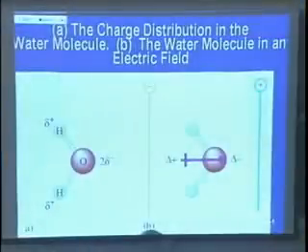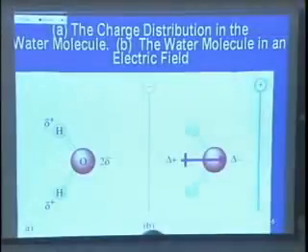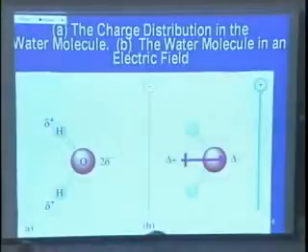Now you see here, this was polarization. This is a covalent polarized bond, or polar covalent bond. So why is there a delta minus here, and a delta plus here, and a delta plus here? Because the electronegativity pulls the electrons more to one side. So this will be acting like a dipole, and if you put this in an electric field, this happens to be water, this is how you write the dipole vector.